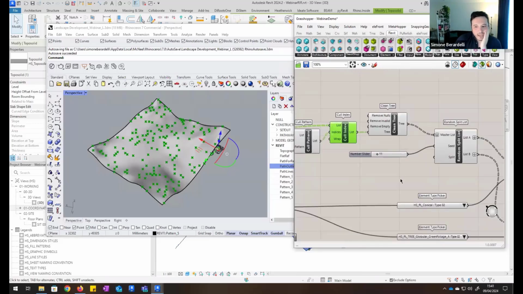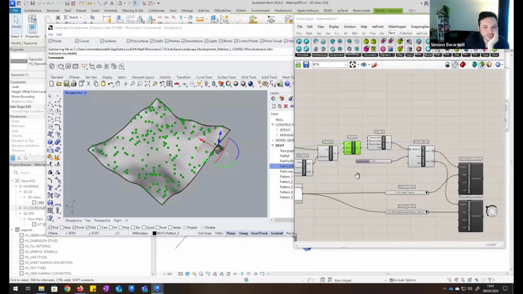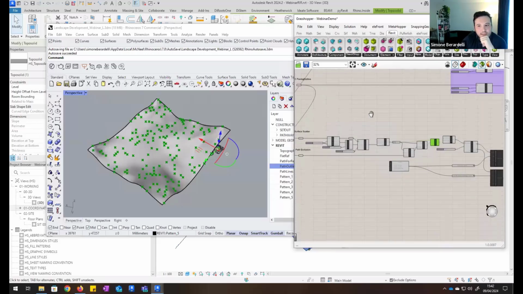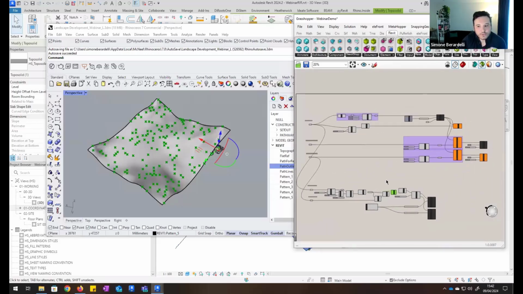But yeah, there are many other options that we could do to have a fixed distance, but retain the randomness of the trees. This is just a simple script to show the workflow, but usually what we do is we decide a bunch of trees that we want.